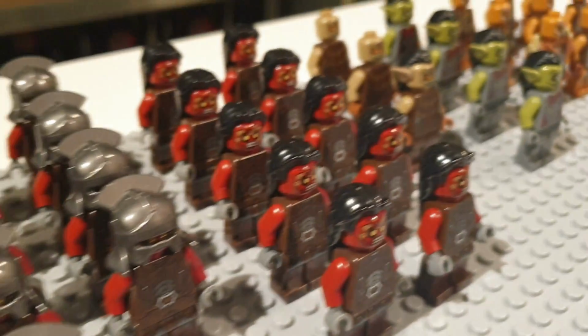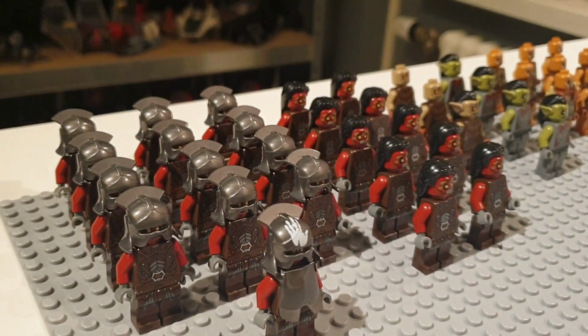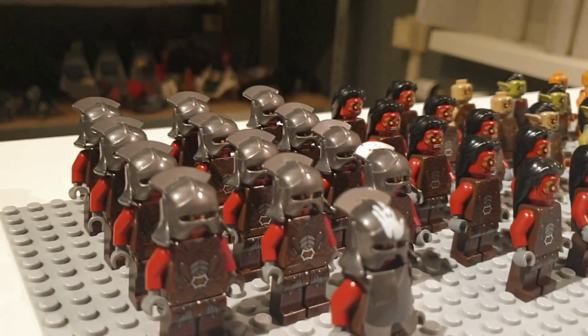And then finally, on the left of these Yurikai without the helmet, we got some armored Yurikai. So we actually got 12 of the Yurikai with the helmet and without the breastplate.